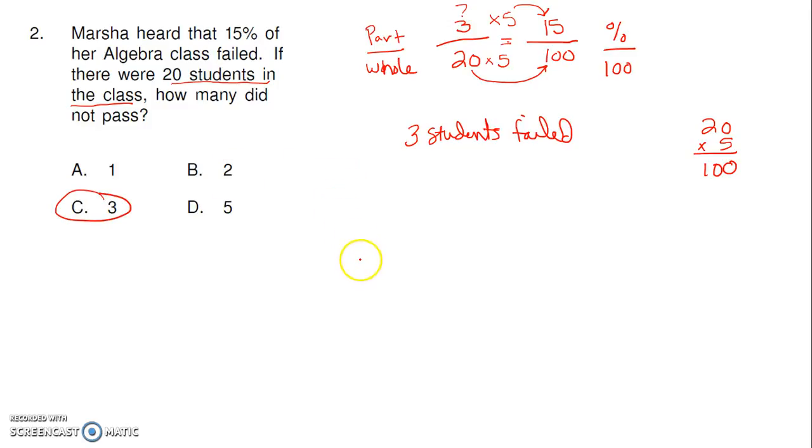Some of you might choose to do a double number line for this. Some of you might choose to do a tape diagram for this. Those are both also totally wonderful options. I don't want to, on the CR Helper, give too many options because I don't want to overwhelm you. But if you choose a tape diagram or a double number line, that's also a great way to figure out that 3 students failed.